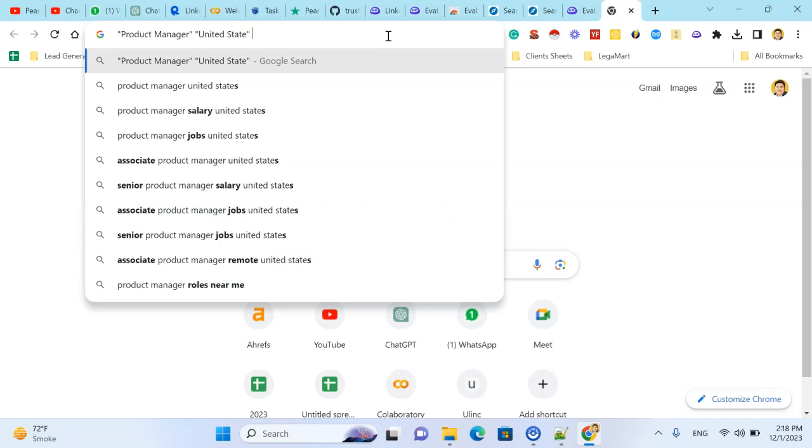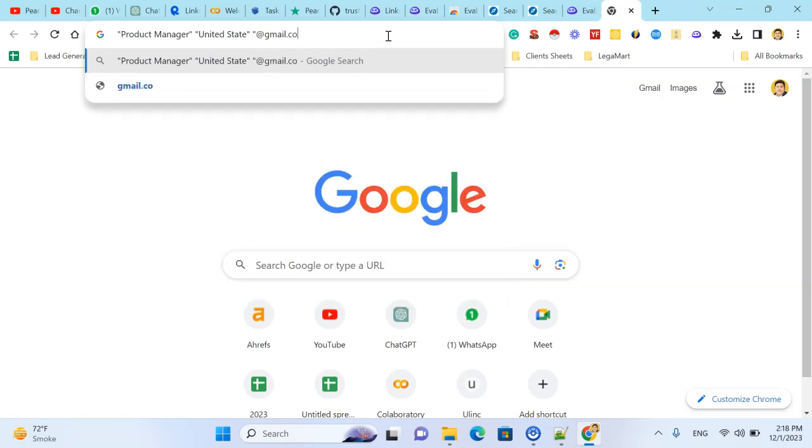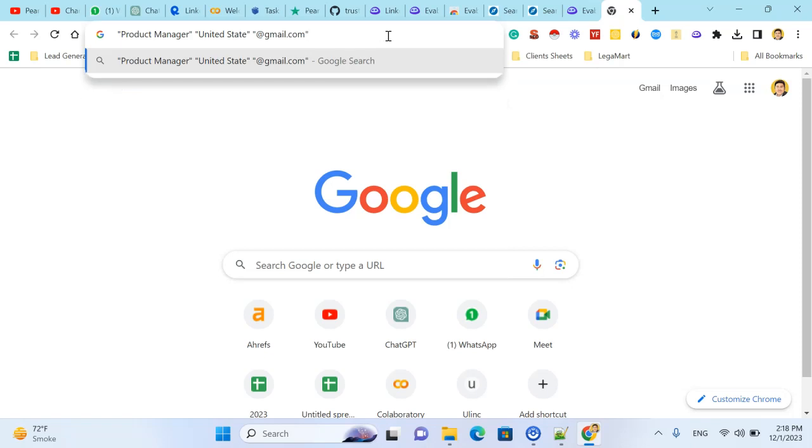and type the email at gmail.com in inverted commas and add the site :linkedin.com.